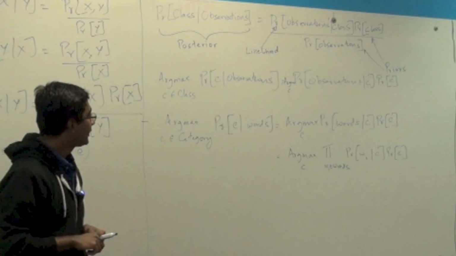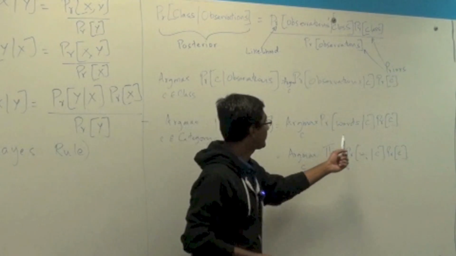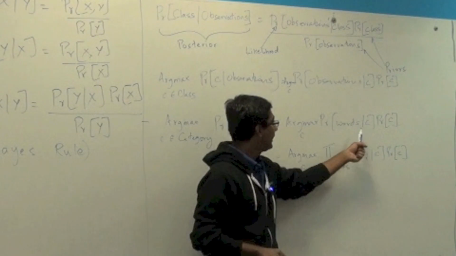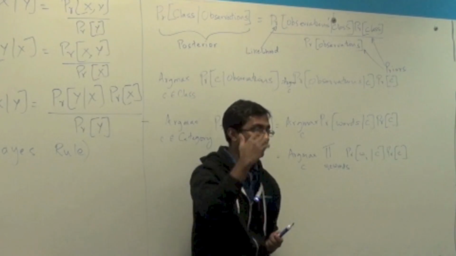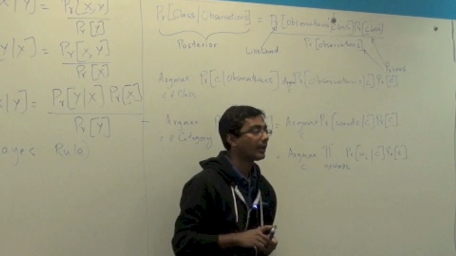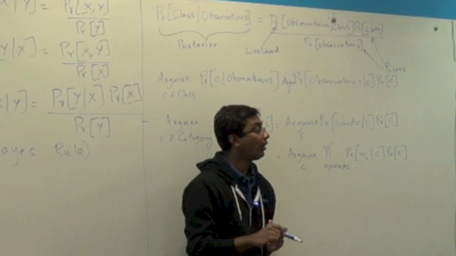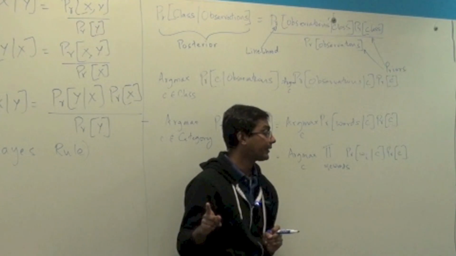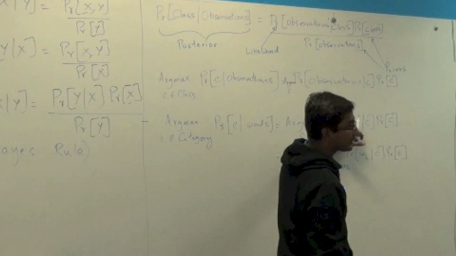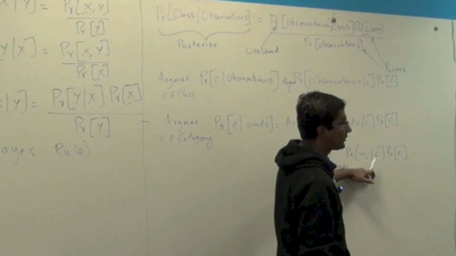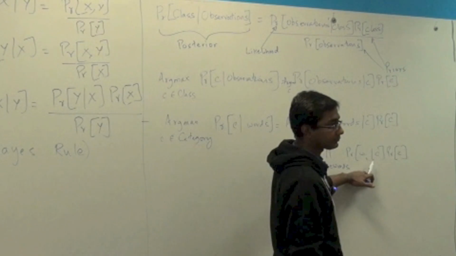So what did we do here? I'm looking at a bunch of text in a single category. So this could be cutlery, and we have a bunch of words on the page. Now, if the words on the page were all independent given the category, then I can take the probability of seeing all the words simultaneously and break it up into seeing the words independently.